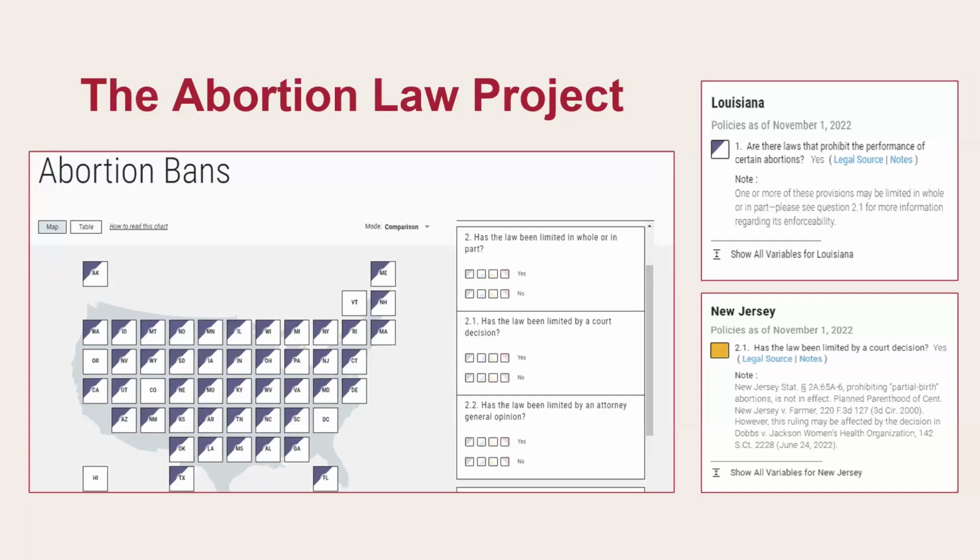If you look to the top right of the screen, you'll see that this uniform caution note was added to question 1 in one of Louisiana's records, because Louisiana's prohibition on the performance of certain abortions was affected by a court ruling. Below Louisiana's box, you'll see an example of the caution notes we attached to question 2.1, summarizing applicable case law. In that caution note, we made sure to list the exact statutes, regulations or provisions affected, and the citation of the limiting case law.